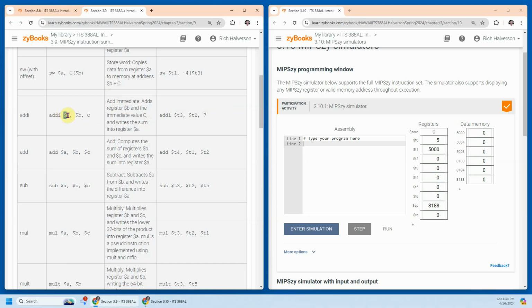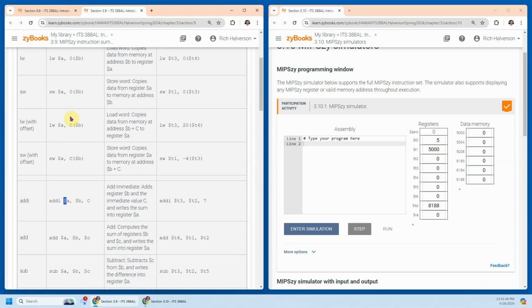And then that's how we're going to store the result in this register. And then after that, we're going to use the store word instruction to store that register into the memory location whose address is in this register, which in our case is going to be T1. All right, so those instructions would be ADDI.